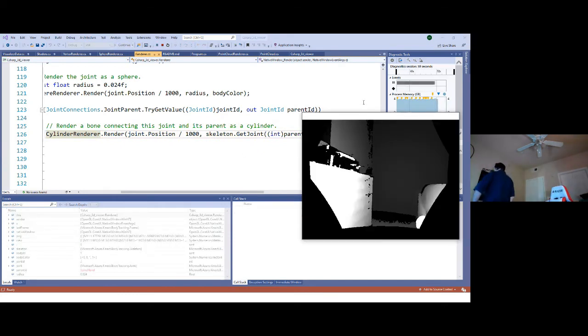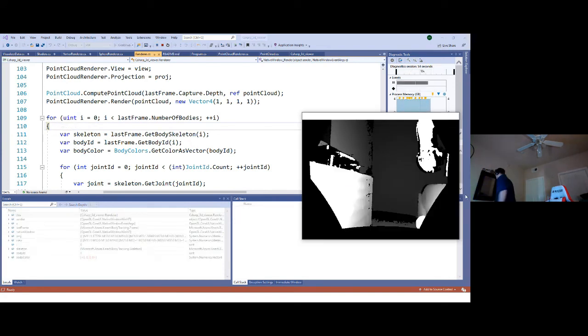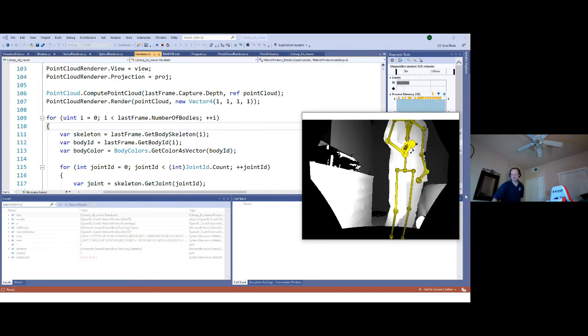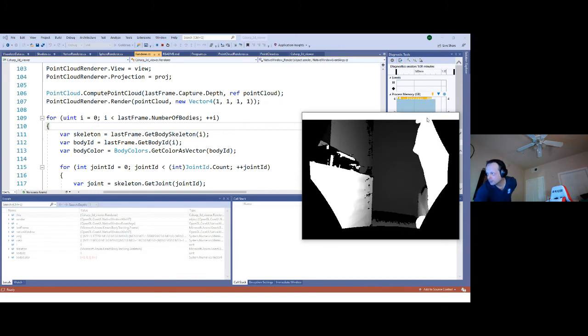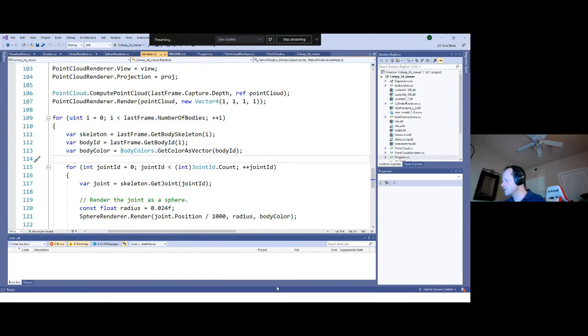Let me walk into the image. And of course, I forgot to remove my breakpoint. Apologies for that. Again, you walk into the image. It's the problem when you need to step away and to see. So it renders, like what I mentioned before. So this is a wrist joint. This is the elbow joint that renders those lines based on the data we're getting back from the body tracking SDK.